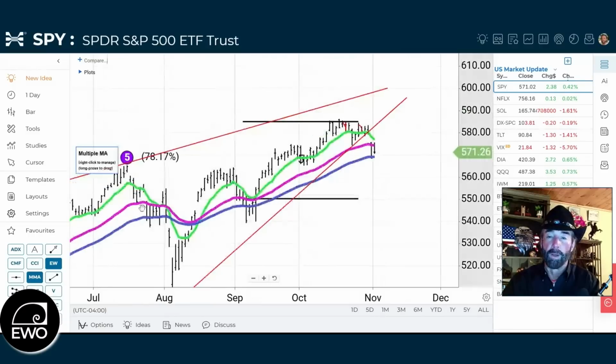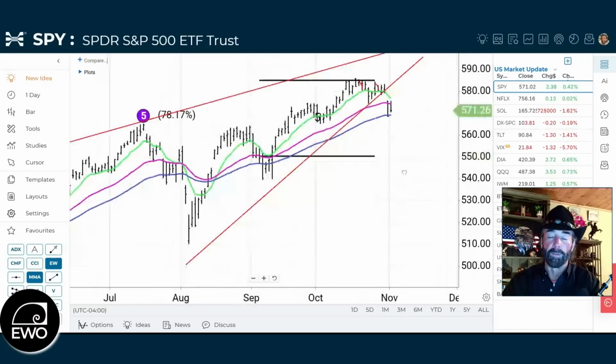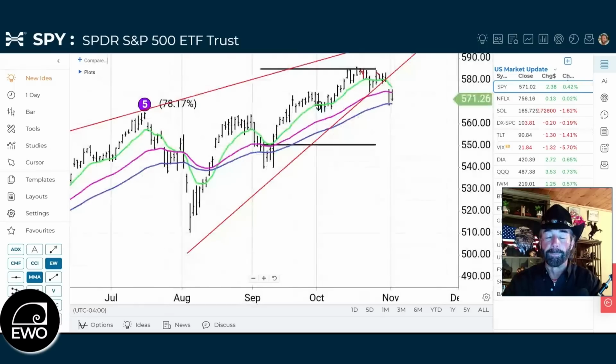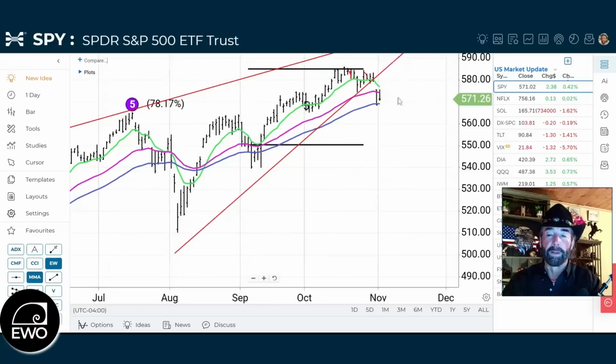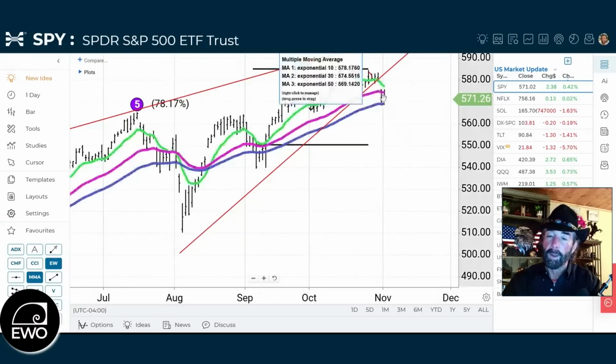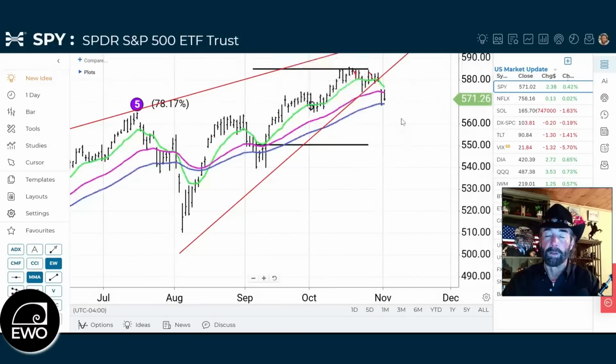So all of those, ending diagonal, if you're familiar with Elliott Wave, is a 5-wave pattern that's broken down into 3-wave subdivisions, and that's exactly what we had. We thought we might get one more on a complex wave 5, but it didn't happen. It doesn't have to happen for this pattern to come to fruition. So that's where we exist now. And the question is, do we come back up and test that trend line before moving lower? I was curious about that today, but we just hit the 10-day moving average and rolled over.